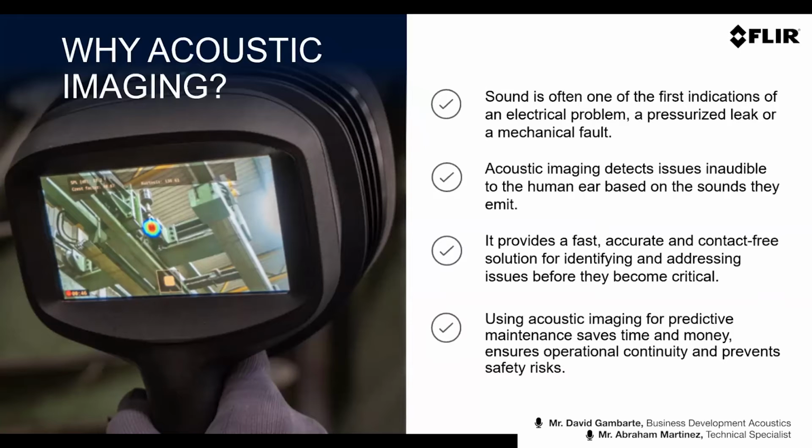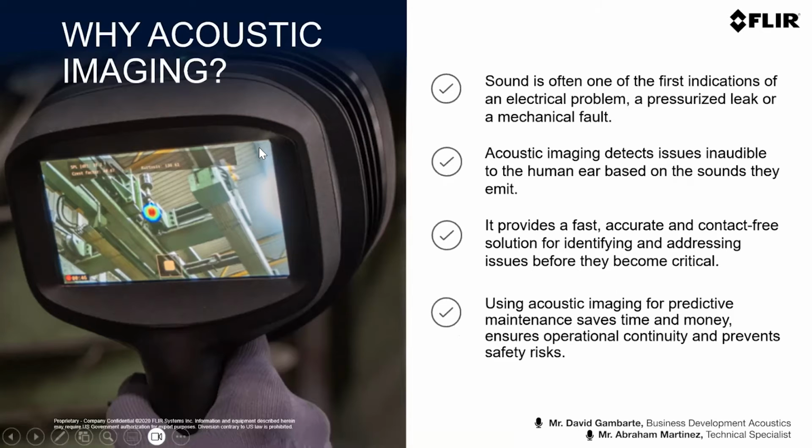Let's say the cameras, as you will see a bit later, range from 2,000 hertz to 130,000 hertz, the Si2 series. So any sound over 20,000 hertz is ultrasound. It's inaudible, so we cannot hear it, whereas those in the range of 2,000 to 20,000 are audible. You could, for example, hear a leak or a partial discharge in an isolator, for example, that is in an audible range, but many of them are inaudible, so you cannot actually listen and hear them. So the cameras work from audible to ultrasound, covering the whole range.